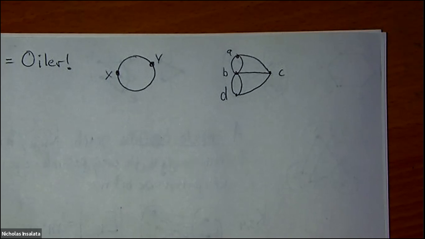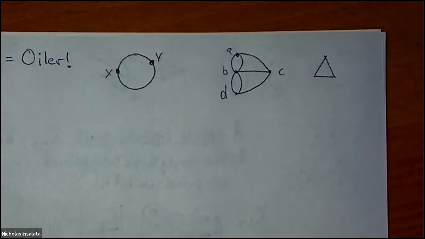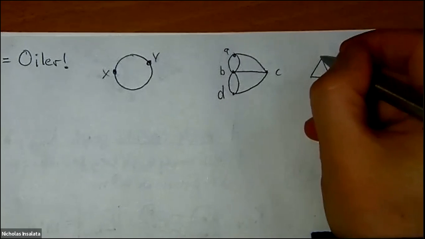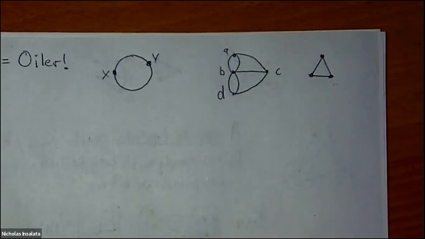Okay, because with C, you have to go there and back. It would have to have an even number of edges. Ah, okay. So in order to get there and back, you have to have an even number of edges. Let me play devil's advocate. That one works, right? That one has a circuit where you go down each path exactly once, but it has an odd number of edges. Did I misunderstand your argument, or have I successfully argued against you?